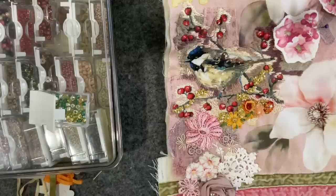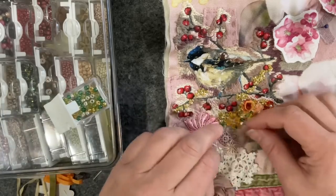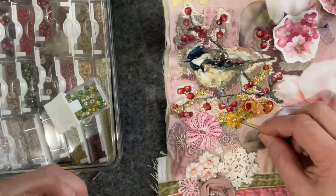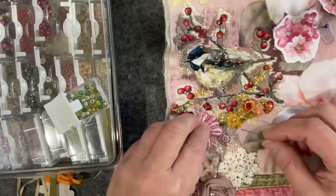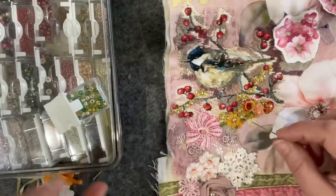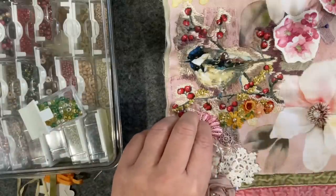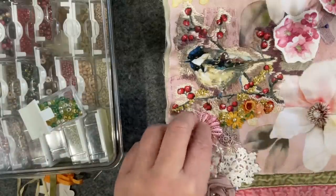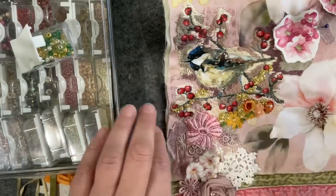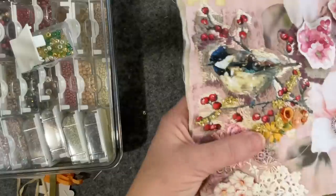But let's, so I've got my thread ready. Let's pick out a silver. See what I mean? Sometimes it just lifts the piece without it being too much. The gold actually looks good over in amongst that pink. It carries the gold tones from where we just were. Yeah, that's what I'm going to do. I'm going to put a little gold, well, maybe. Anyway, I don't know. I've just had another thought. I'm going to use the silver bead in the center of this flower. I'm going to go against convention.